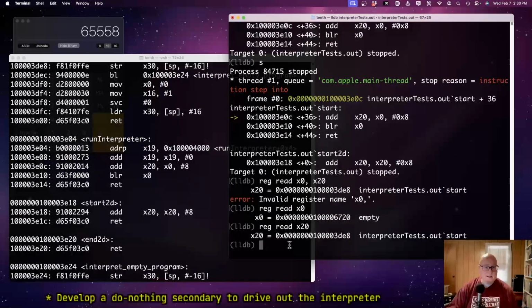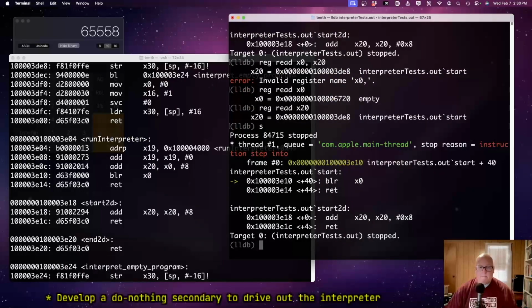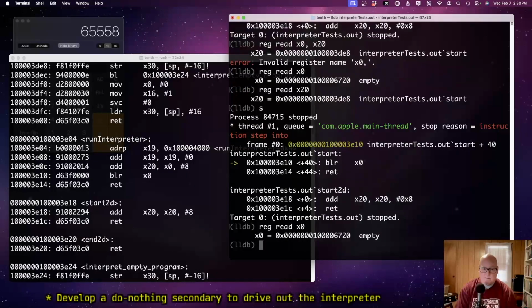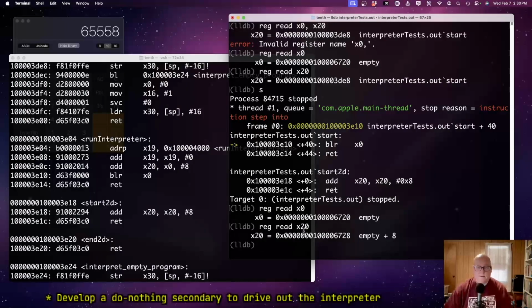Okay, I guess we step, and then we reg read x0, reg read x20. Okay, so x20 is now empty plus 8. Okay, so x0 is empty.